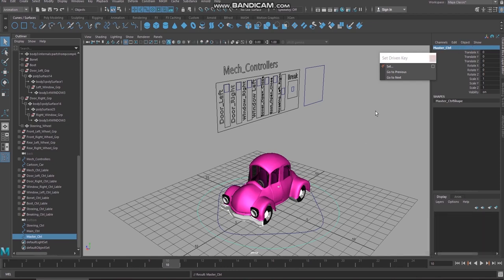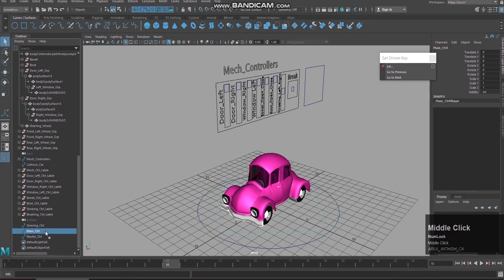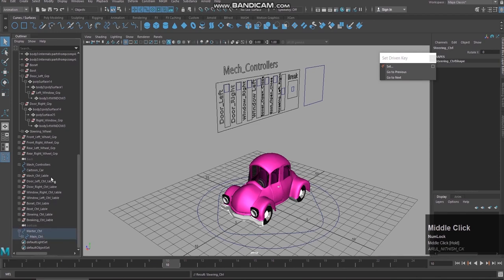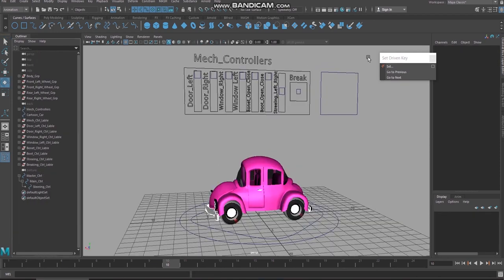Sorry. Main control, master control. Okay, master control. Bring main control. Under the main control, bring the steering control, and bring all the components under this main control.